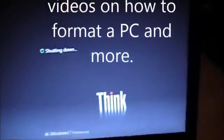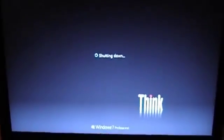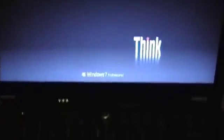Okay, we're going to take a Lenovo, I think you said it, and we're going to redo everything on it, put a new system. This is a Lenovo T410.